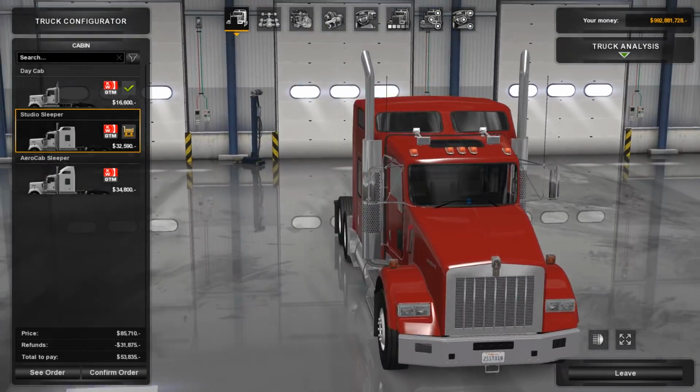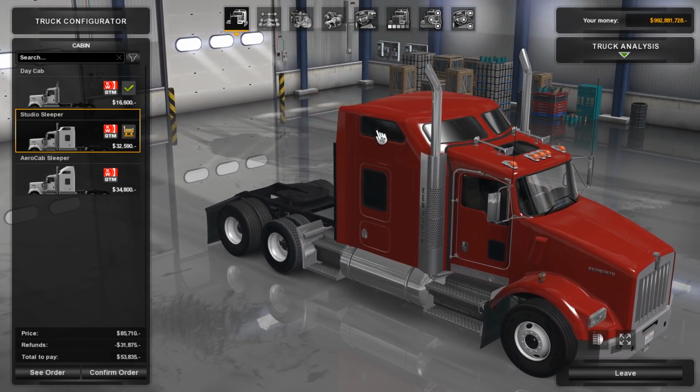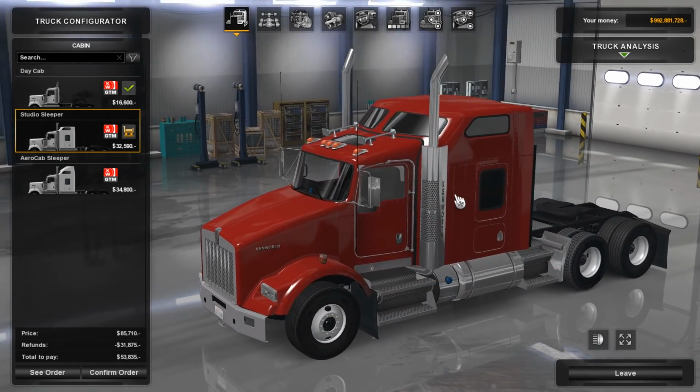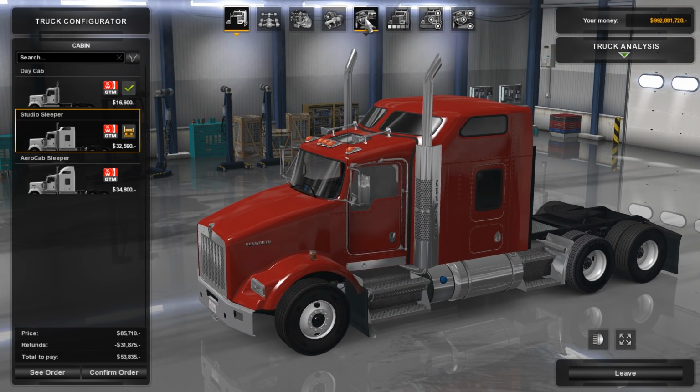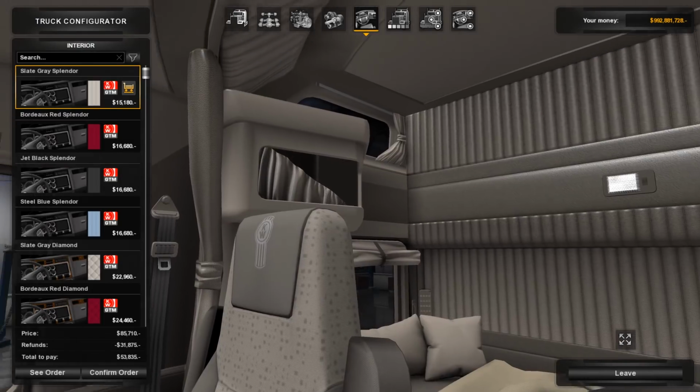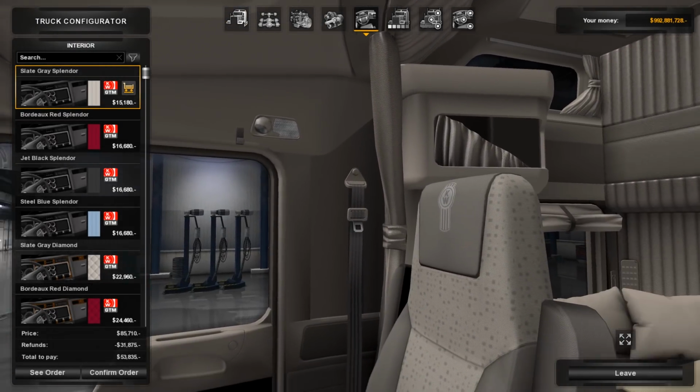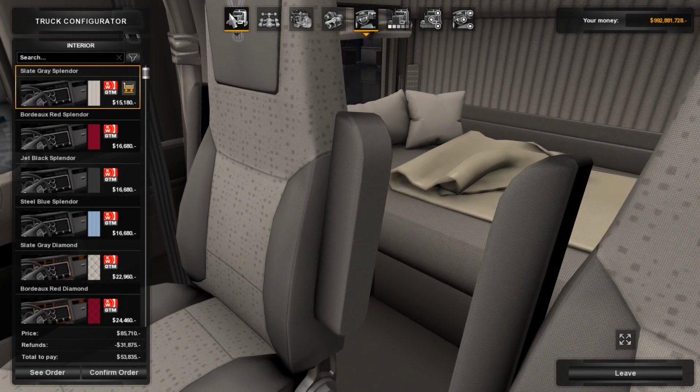One thing that I like about this is the amount of windows that it's got on the sleeper part. So you've got 1, 2, 3, 4, 5, 6 windows. If we get on the inside, look at that, it's got curtains over it, that's pretty cool. But yeah, it must be pretty airy back there.